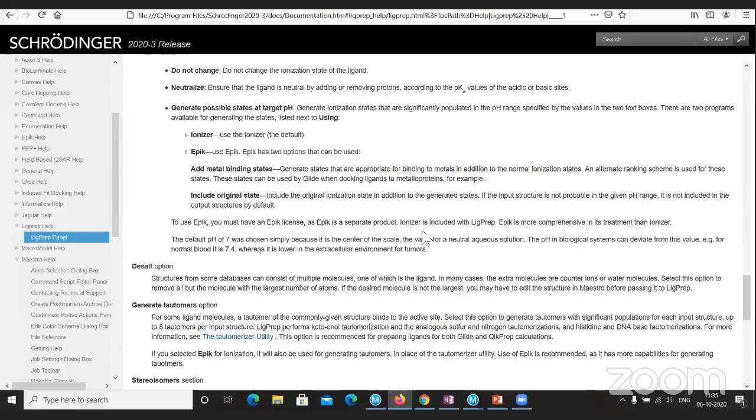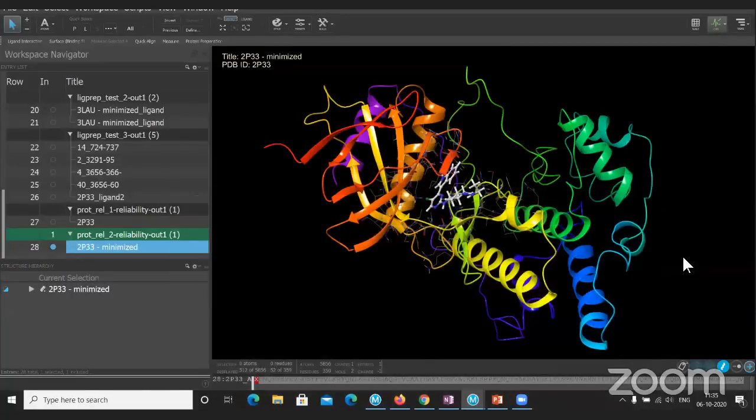Right. The previous question, I think I missed one point. The person asking about the RMSD also wants to know what RMSD is. Okay. So RMSD is the root mean square deviation. That's the full form of RMSD. And if you can understand the definition, root mean square deviation, deviation indicates that it is deviating from some reference structure. When you're trying to minimize your structure, it's going to move a bit. So if it is moving, then that means it is deviating. And RMSD is just a measure as to how much it is moving from your reference structure.